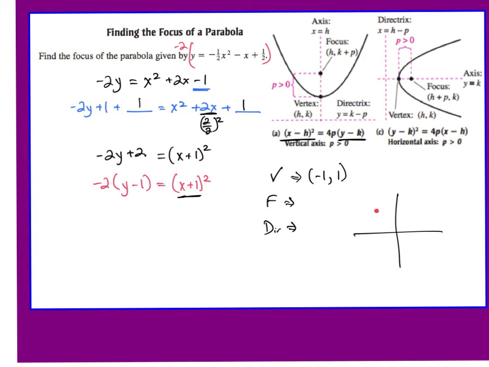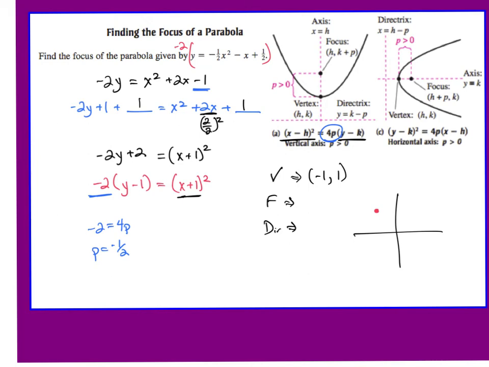And then it's going to be an x squared, right? So it's either going to go up or it's going to go down. But what do I need to solve for? This will tell me everything. I need to solve for p. Well, negative 2 should be equal to what? 4p. So that's what I'm going to set equal. So now I have negative 2 equals 4p. And so how do I start solving for p? I just divide by 4. And so p equals negative 1/2.